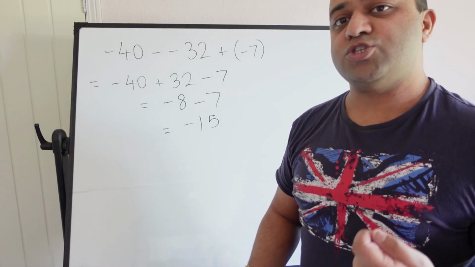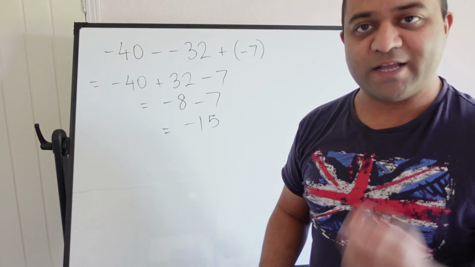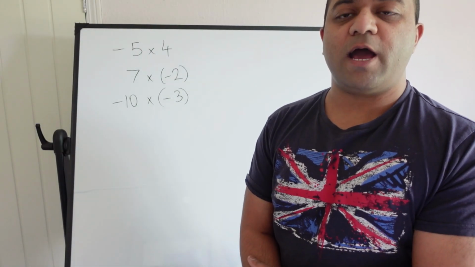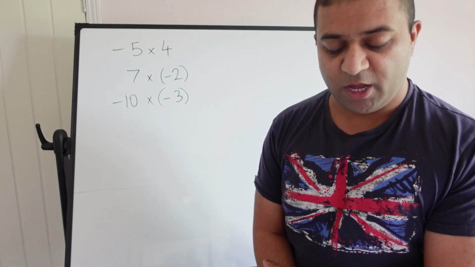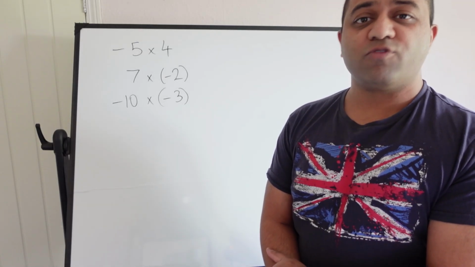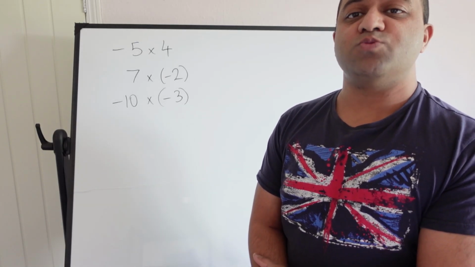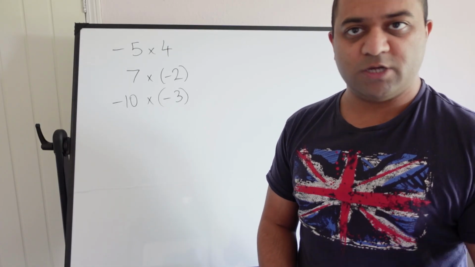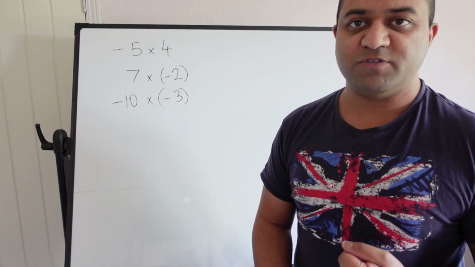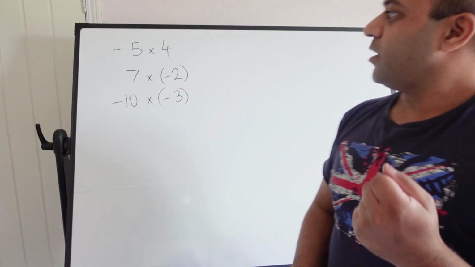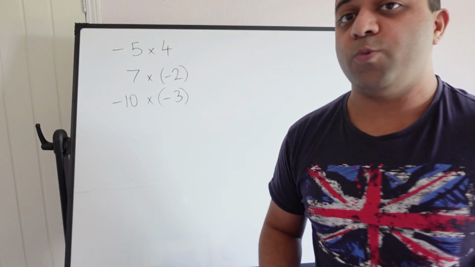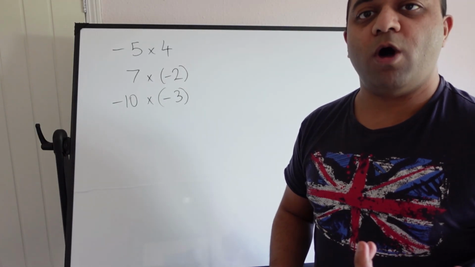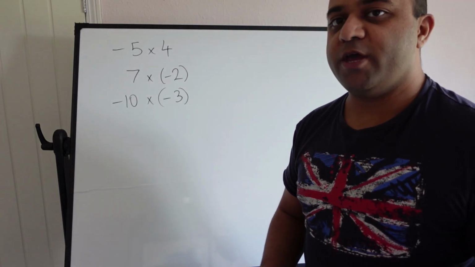Now let's move on to other operations with negative numbers. So in these examples, we'll take a look at what happens when we try multiplying with negative numbers. And the rules are pretty much the same as we saw for the addition. Essentially, two minuses make a plus, is the shorthand way of saying what we're about to do. So, in the first example, we have negative 5 multiplied by 4. Well, we know what 5 multiplied by 4 is. That's 20.